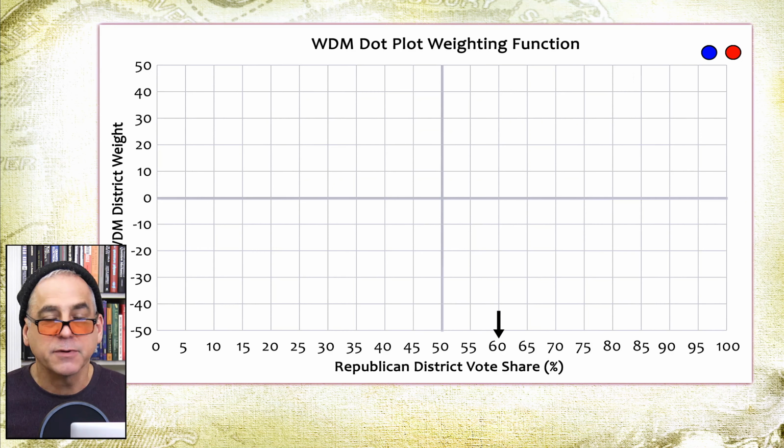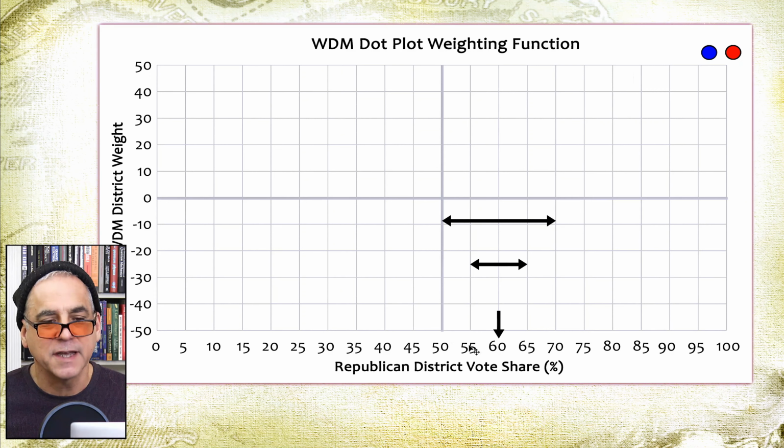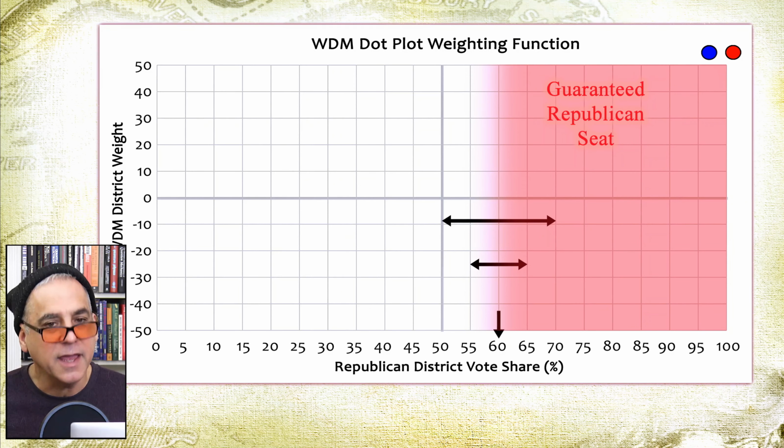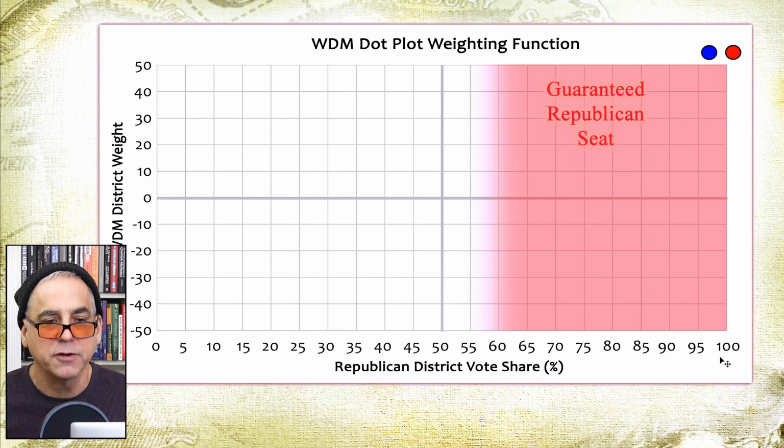As stated before, district vote shares shift from election to election due to candidate choices, as well as who is running for governor, president, etc. The weighted districts method accounts for this movement. Shifts of plus or minus 5 percentage points are expected, though shifts of more than 10 percentage points are far less common. Therefore, a district with a 60% vote share is almost certain to elect a Republican. Adding more Republican voters to this 60% district does not guarantee the seat anymore. Packing, on the other hand, is continual. Adding more Republican voters packs the district more and more and more, until it is harmful to Republicans. Therefore, packed districts way over here should be weighted negative.